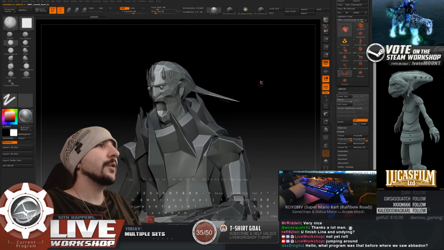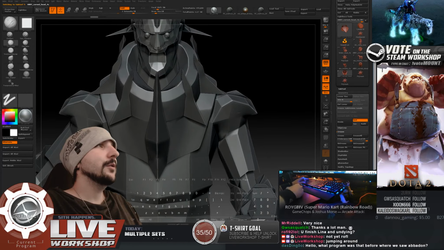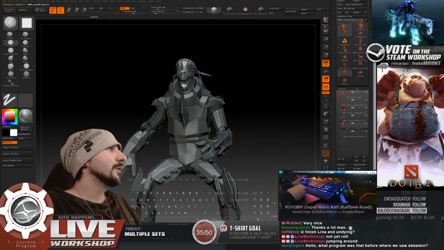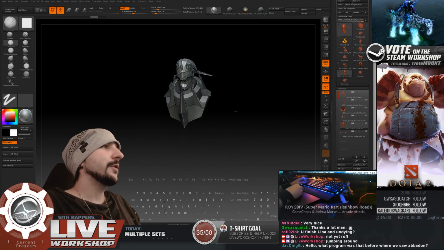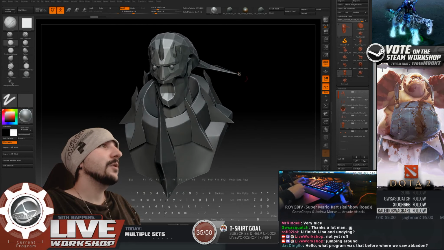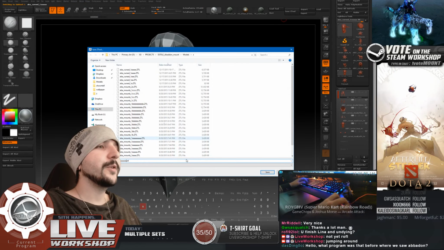Now let's work on the face a little bit. I was gonna hide the body a little bit, but it becomes a pain in the butt trying to hide and unhide just so that you can save things. So I'll just hide the whole thing since we have the shoulders. You can still see what the hell we're doing.